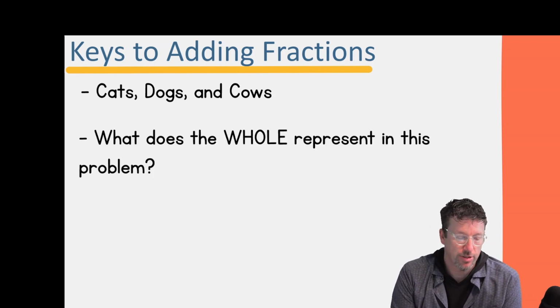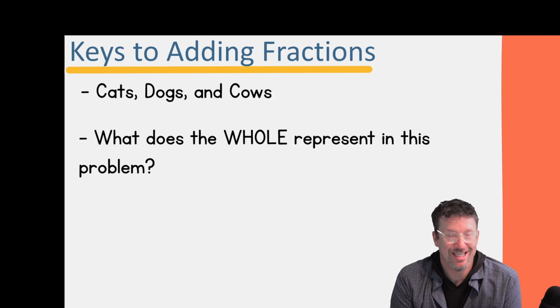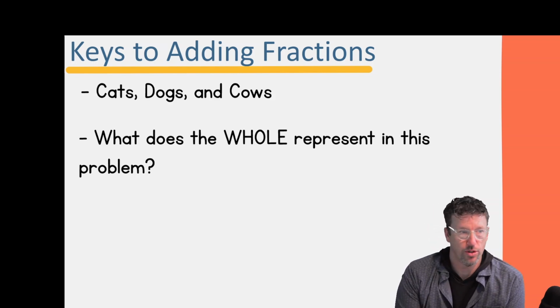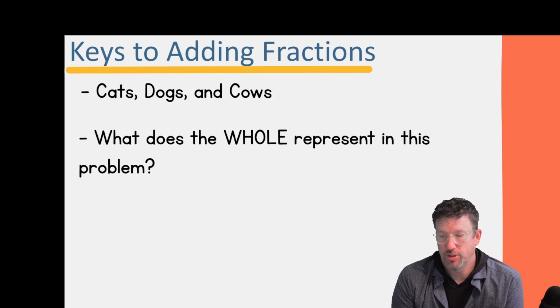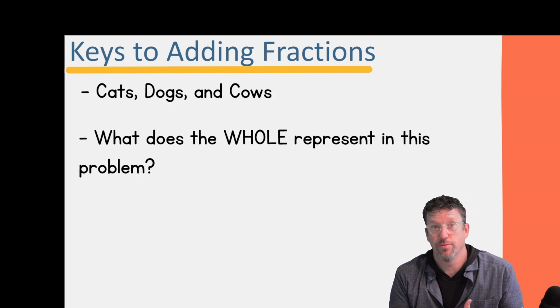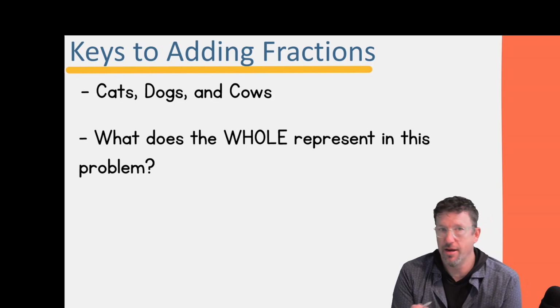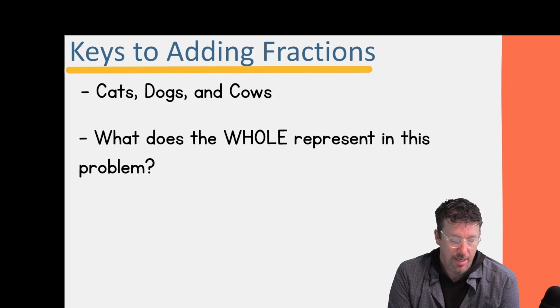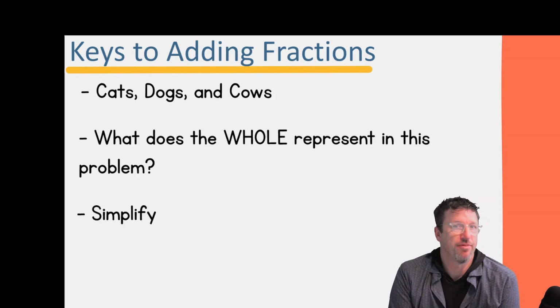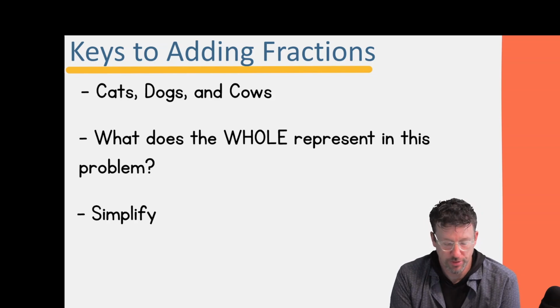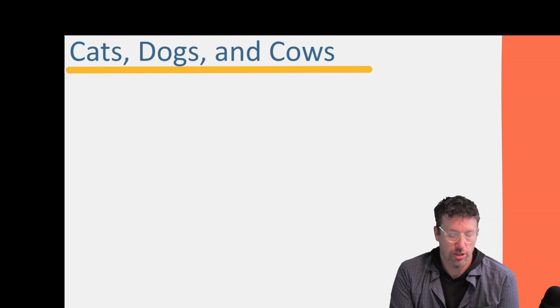All right, the next one is: what does the whole represent in this problem? So when I'm dealing with a fraction, understanding that a whole could represent the whole pizza or a whole classroom. And then: what kind of number is on the bottom of the fraction that we're dealing with? And the last one is you always have to simplify. When you get an answer with fractions, almost always they want it in the simplest terms because that's an easier fraction.